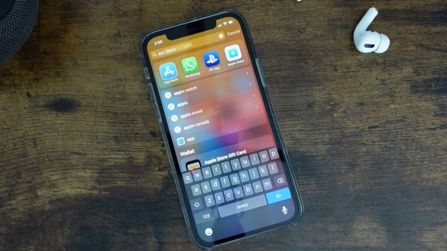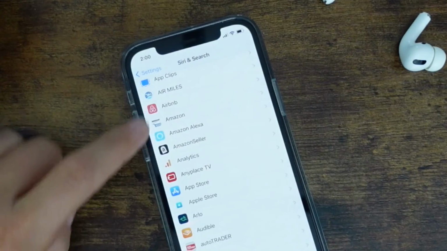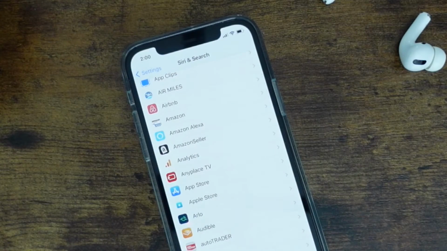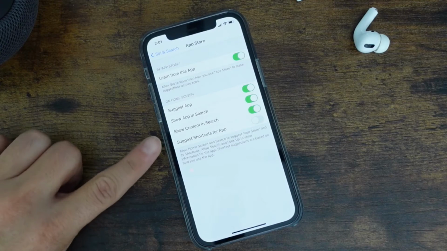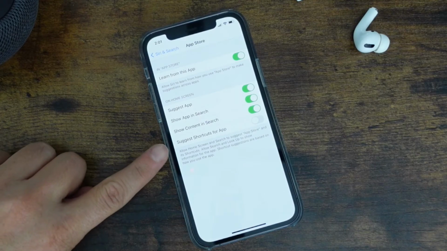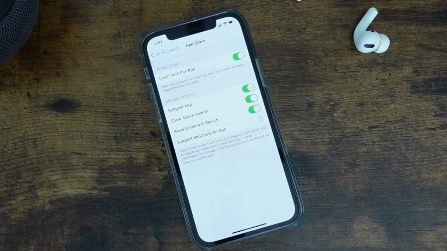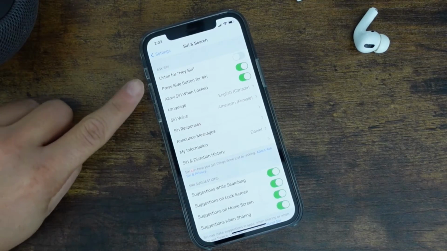So you can kind of control which apps will show up in the Siri Suggestions by going to each and every one of these apps and show which ones are suggested and which ones are not. Now let's go back in this section here. Suggest shortcuts for apps. If you have shortcuts set up in the shortcut application, it's going to also have suggestion options for those shortcuts. That's a little bit more advanced. You can learn about shortcuts online, and then if you do decide to use them, you can turn these features on for various applications.